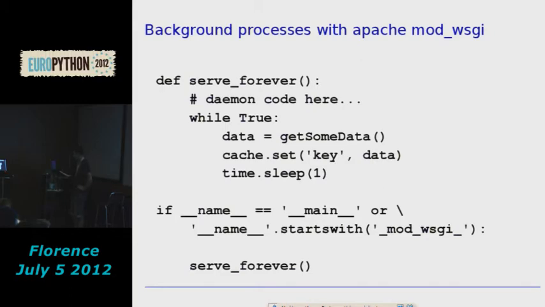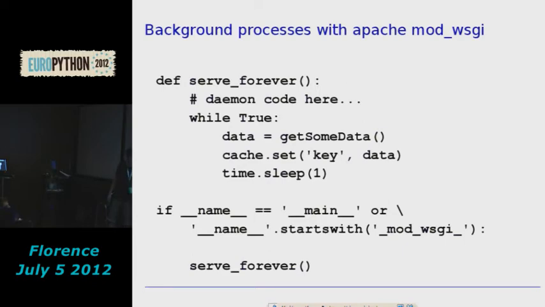Get some data is probably something which takes a long time to complete. So this function cannot be called directly from WSGI, so you have to do it in the background. Or there can be some waiting for messages from AMQP, from Celery, or for some asynchronous request.